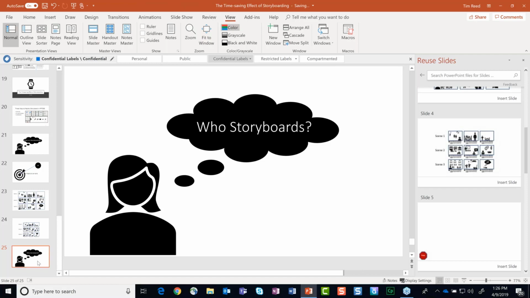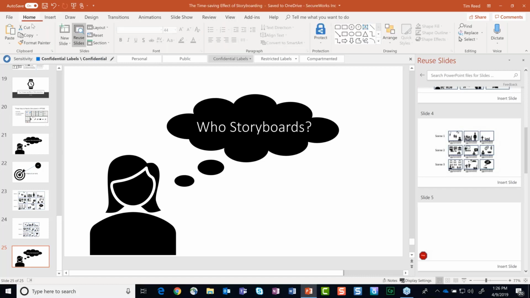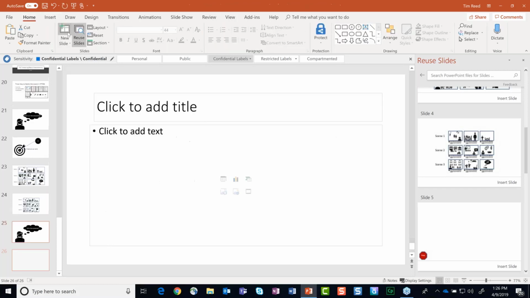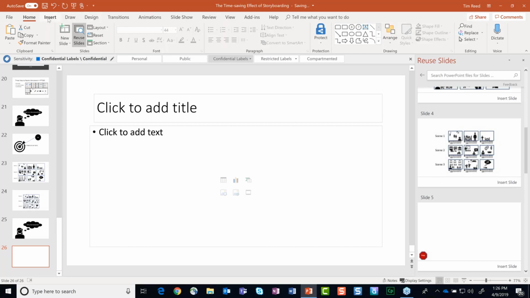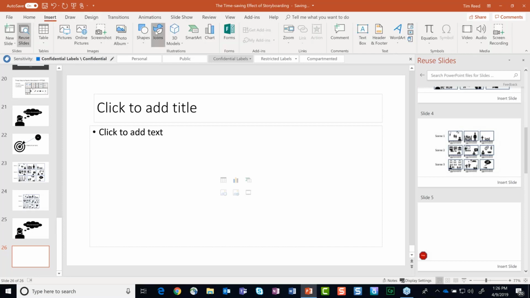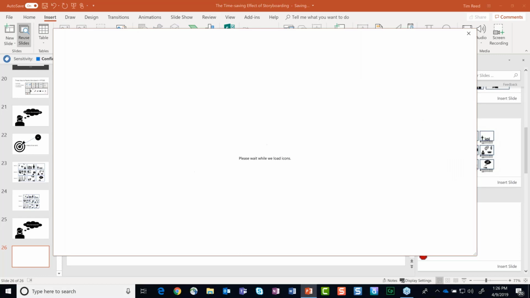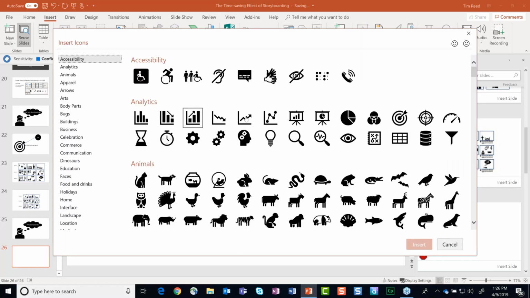All right, and then the next thing we need, we're going to need to add another slide in here again, and go to our Insert icons so that we can grab some of these icons to make up the Who Storyboards screen.